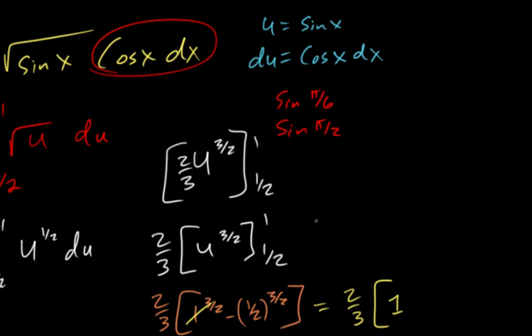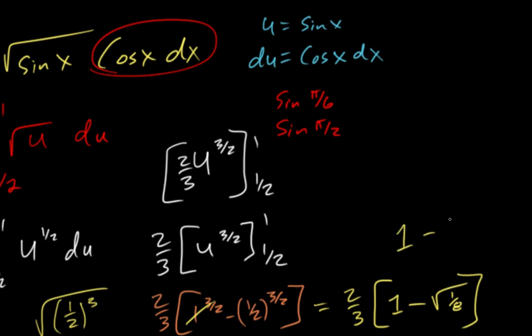To evaluate that, it's going to be 1/2 cubed under a square root. So cube the top, cube the bottom, that's 1/8. 1/8 under a square root. Okay, we still have a 1. Square root of 1 is just going to be 1, and then 2 square root of 2.